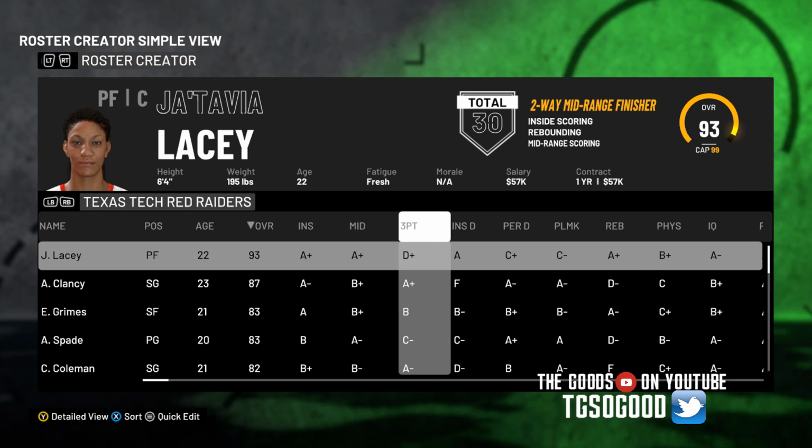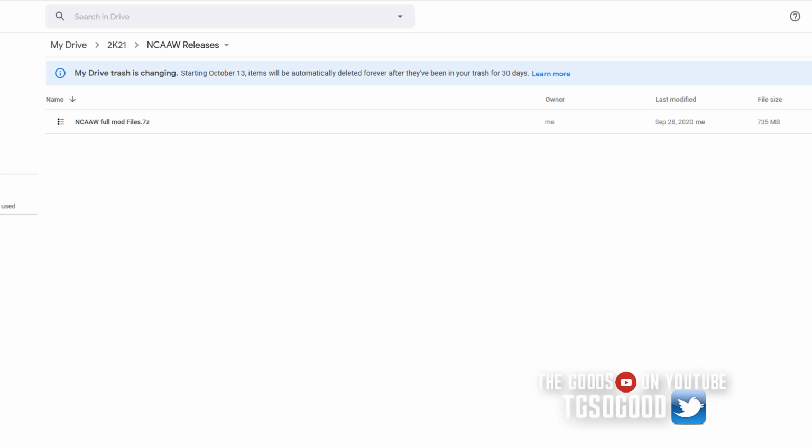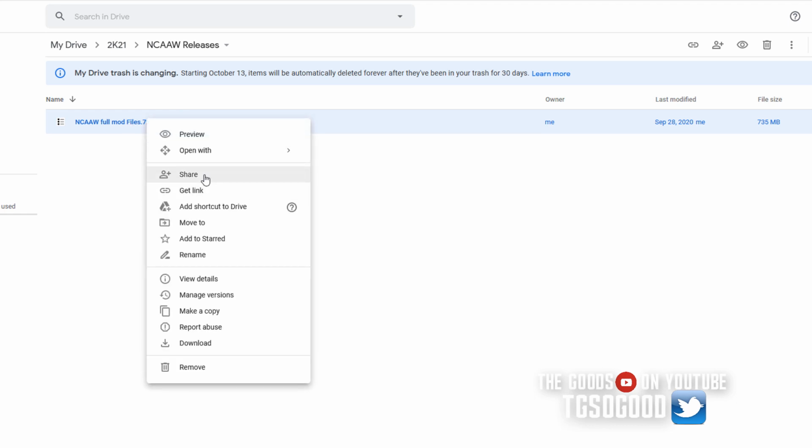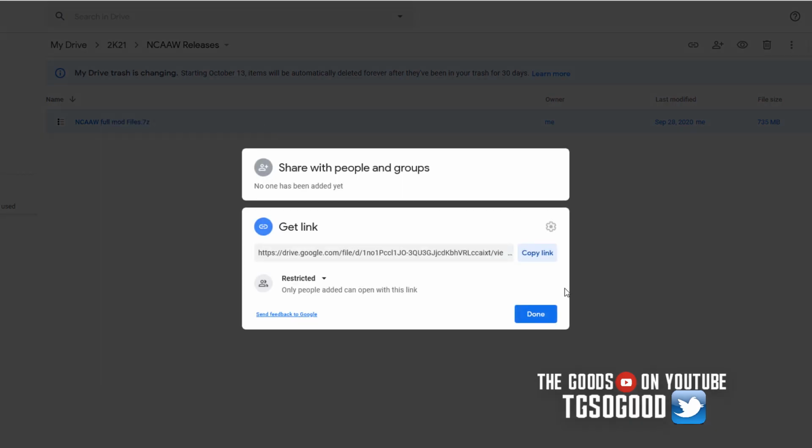It will show up, but it won't show in the Texas Tech jersey unless you already have the mod pack downloaded. So let's go to that right now, and I'm trying to take my time and explain this clearly and concisely so everybody can understand, and anybody who wants to use this, as long as you're on PC, you can use it. All right, so I'm going to have the link down in the description for this. These are the mod files. Okay, so I'm going to have that link. All you have to do is it'll come up differently for you guys. Hold on one second, let me get the link, copy link.